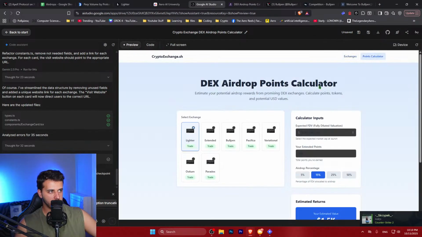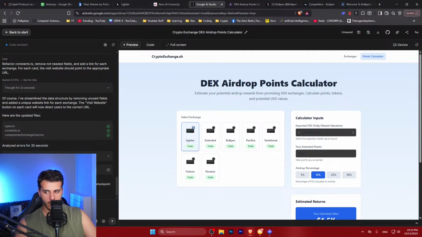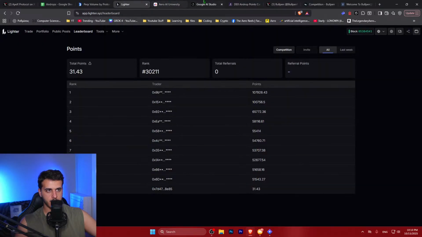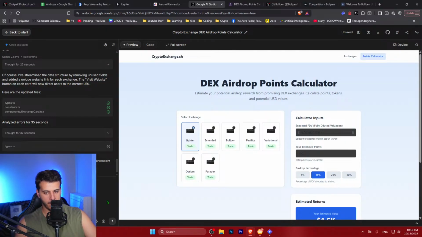All right, let's go into the points calculator tab. Change the points calculator tab. 1. Use the image as a reference design. So we're going to add this image here. For the design, I really like this design. 2. Make sure colors are correct on each field, button, input. 3.